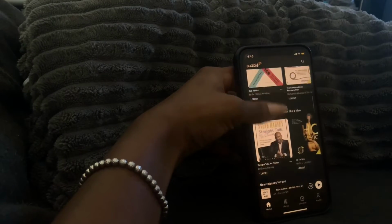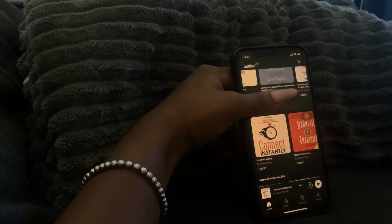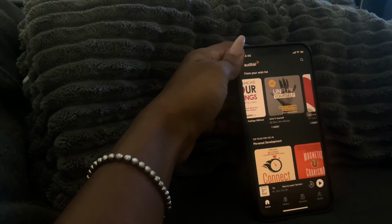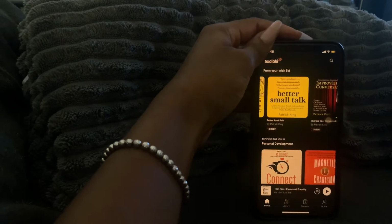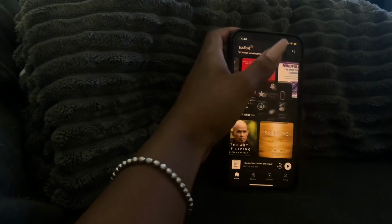If I can't take notes, then I don't want to listen to it because I'm not going to remember all of that. So now I have to find easier to digest books, and then I still have to read those other books in real life, like a legitimate copy of a book. So now I'm just kind of pissed off because the purpose of me getting this was, if not kill two birds with one stone, I guess. But it's okay. I just have to use my time better, honestly, because I'm not the best at it. If I just use my time better, I'd find time to read an actual book. But yeah, Audible is great. The more you know.